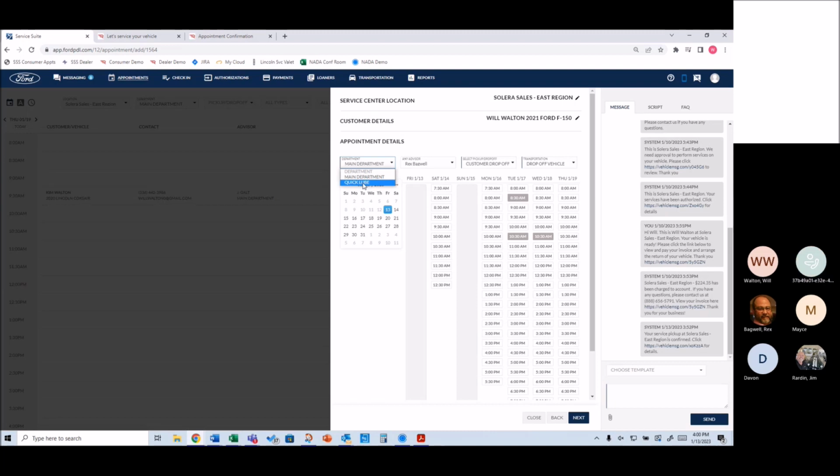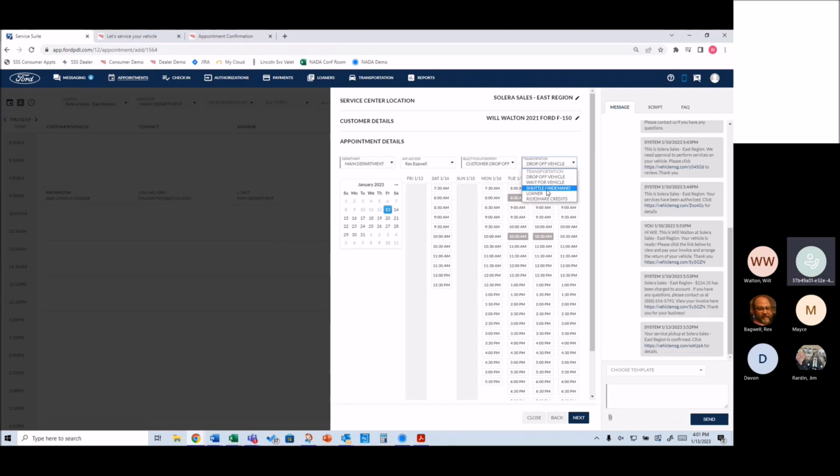And if someone said, I want a mobile lube oil filter, then by selecting mobile lube oil filter, we'll automatically tie it over to the mobile department. It doesn't have to say that specifically, but it would be a little different than your normal lube oil filter change or oil change. Okay. So in this, I'll select, in this case, my main department. The customer is going to drop the vehicle off. Here are the same options that we had for the customer to see. We just show them in a pick list here.